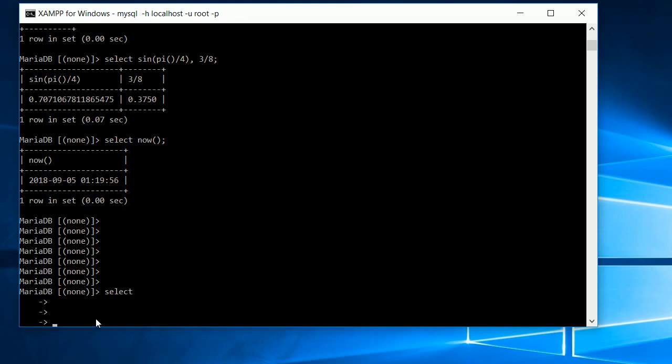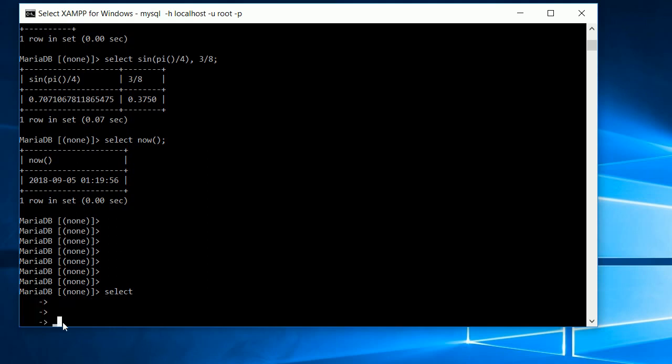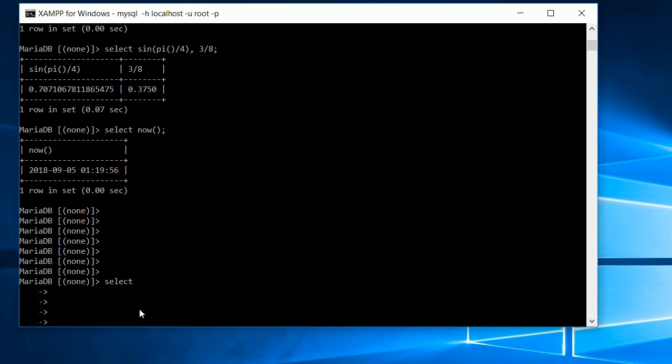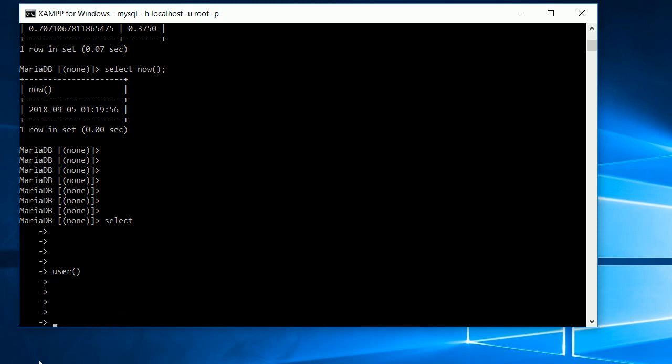So MySQL gets to know that a statement has ended when it sees a semicolon. And also if you give white space, these spaces you are seeing, empty or blank space, is what is known as white space in MySQL. So MySQL has no problem when you give white space. Then if later on you give your select user, or whatever you'll be giving, although you give as many, it will not give an error.